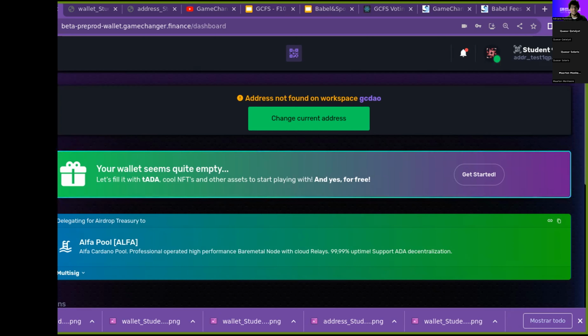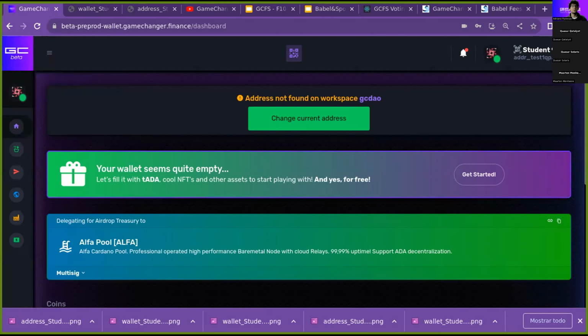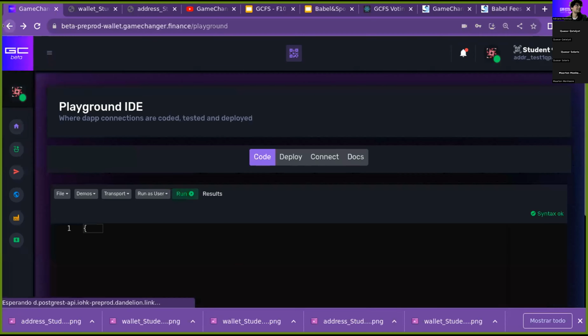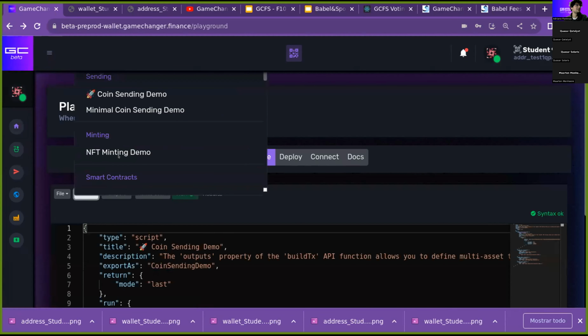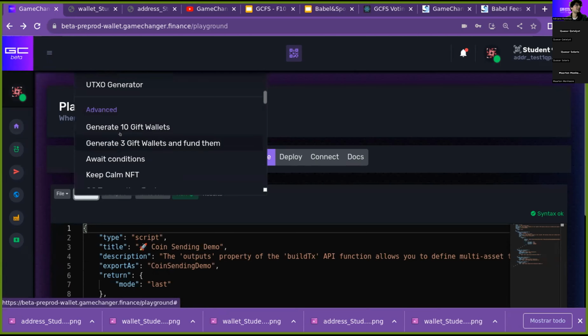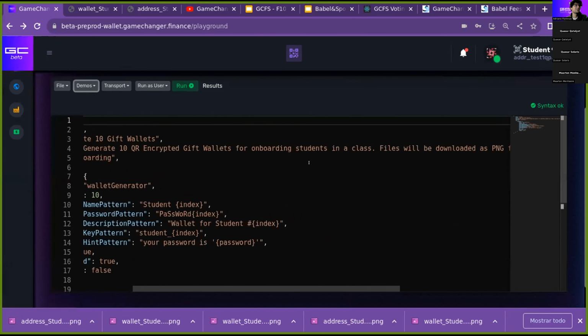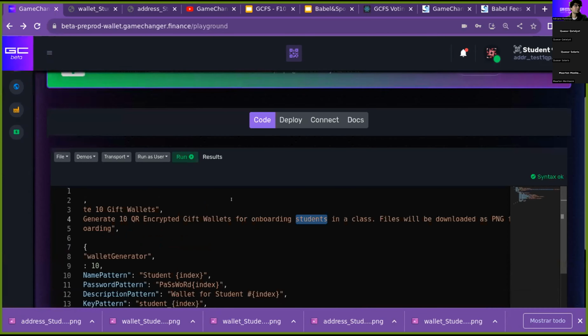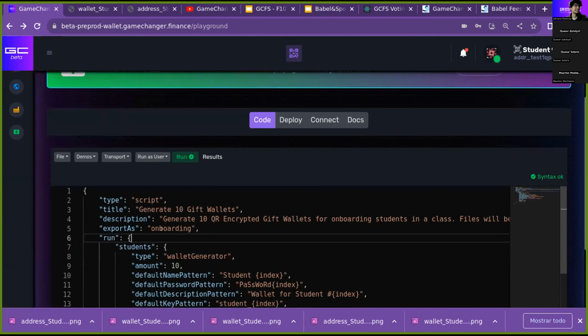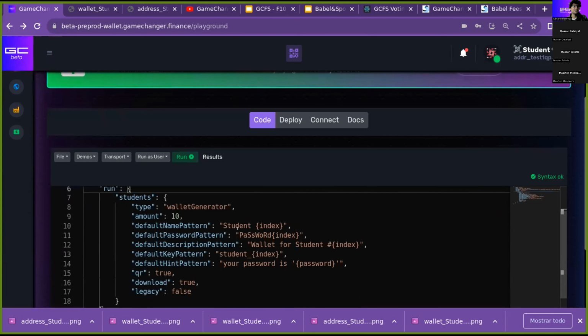Yes, for sure, Martin. You are right. In this case, remember that these wallets are for onboarding. So on the example we used, this one is supposed to be, for example, for students. So if we are dealing with students, with a testnet, we are okay with this kind of password.